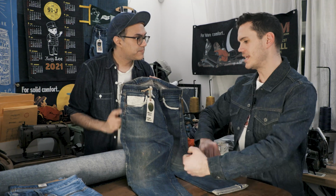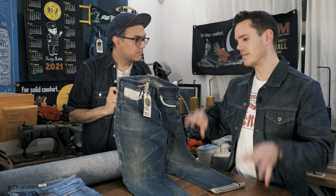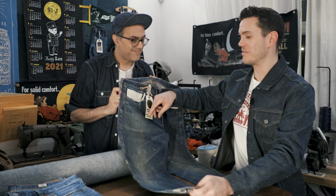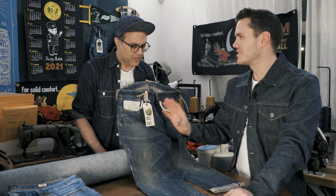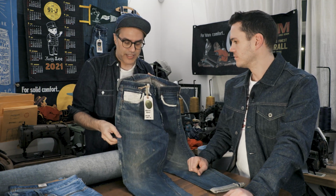Okay, so besides the fact that they'll shrink if they're unsanforized, the other thing is that there's a decent chance that the more they wear, the more the seam is going to twist around like that. But that doesn't affect comfort or anything like that. It's purely an aesthetic thing. Some people don't like it because they think it's a fault in the fabric or in the garment. But actually, this was quite normal.